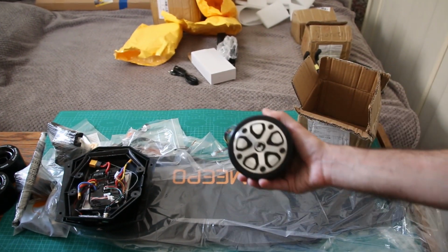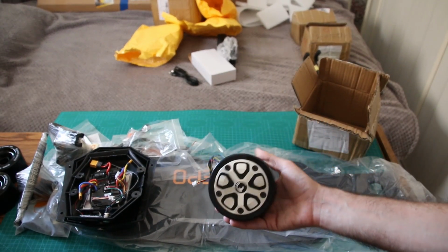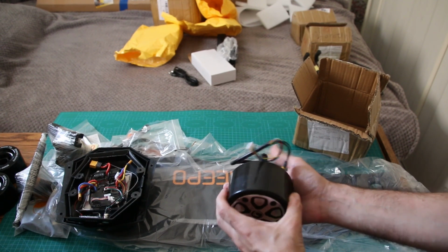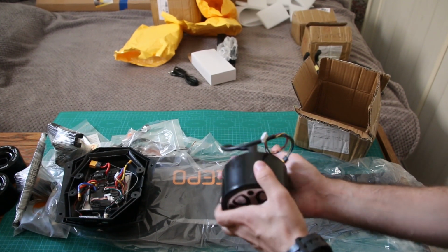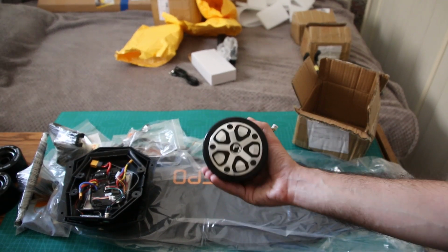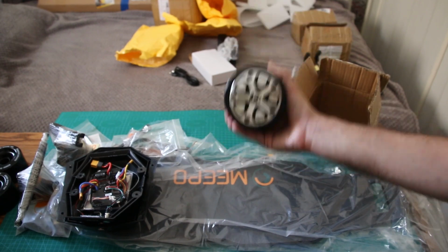Okay, so this is the motor, and as far as I understand, that thing is replaceable. Oh, it has already a small dent. Well, I guess it's okay. Yeah, it's just sort of... yeah. Now that one feels very heavy. Seriously, this is very, very heavy. And we have another one like this.